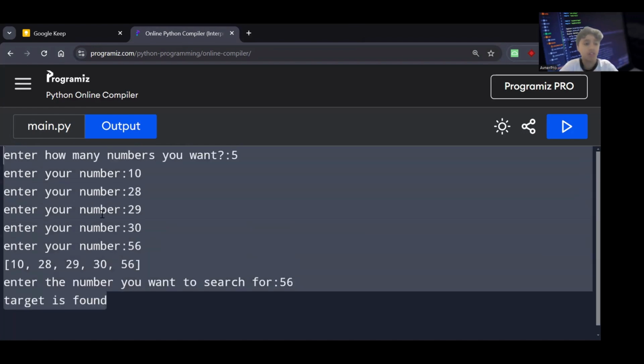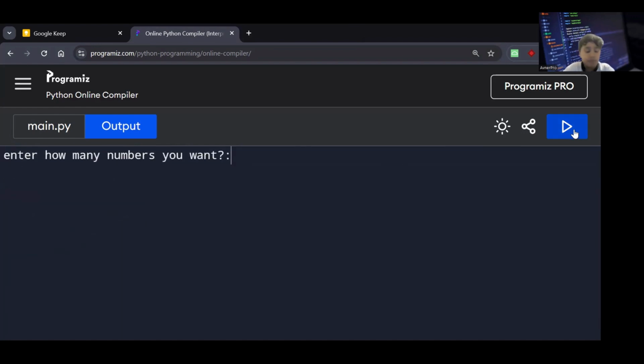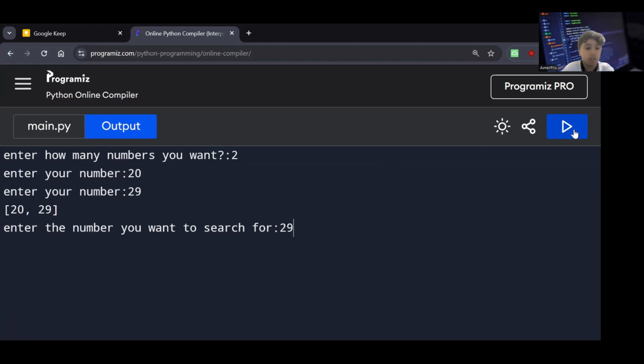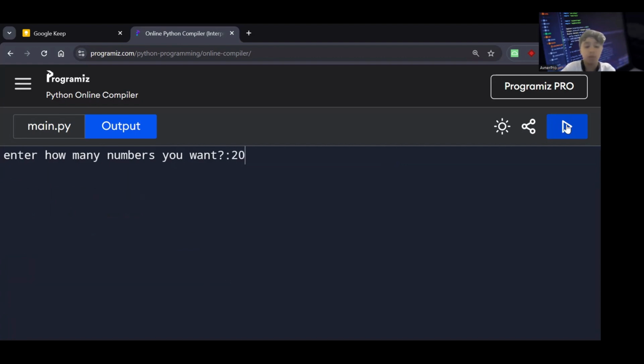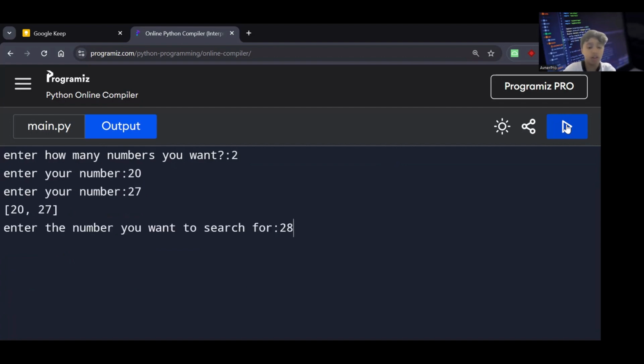I can do it again, with a few numbers. If I say this, see? Target is found. If I say that, target is not found. This is how the code works.